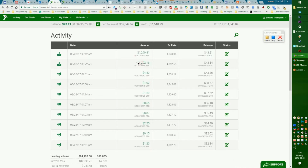So this is our original here, and then this is my payroll that gets automatically converted to Bitcoin and then transferred to Xcoins. I pass 100% of my payroll checks through this system as well. So I use a system called Bitwage, where my paycheck is direct deposited to an account number that they have. It's then converted to Bitcoin and automatically forwarded here to my Xcoins account, where it's sold at the 15% markup. So essentially, I've given myself almost a 15% raise on all of my paychecks.